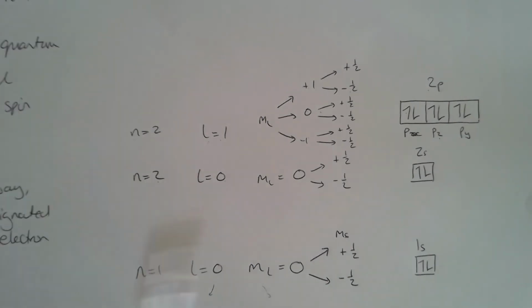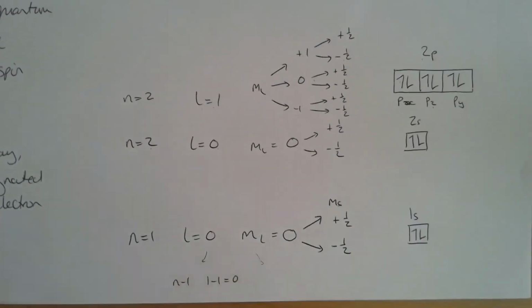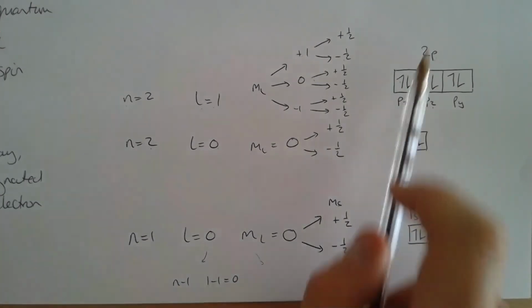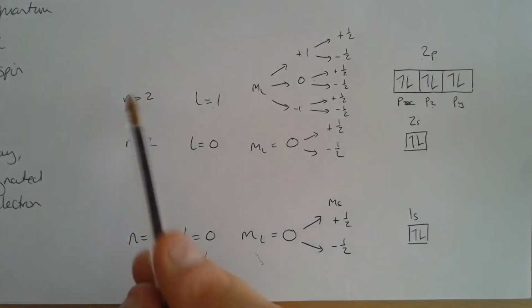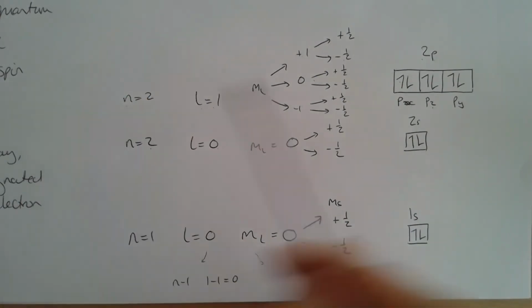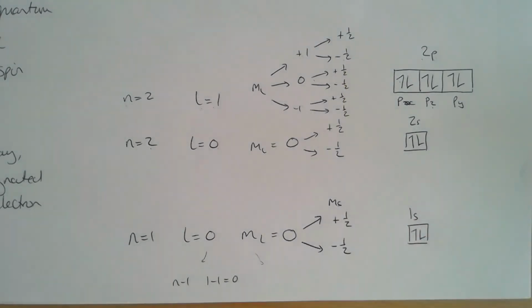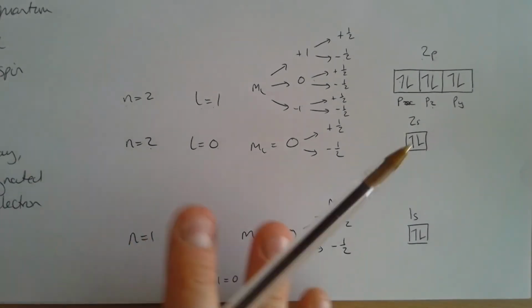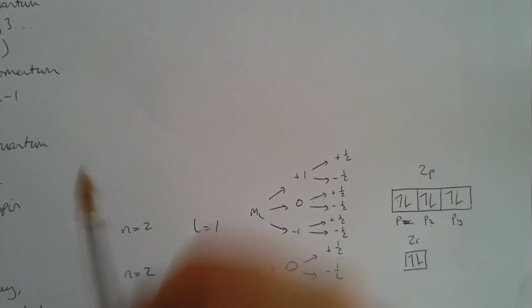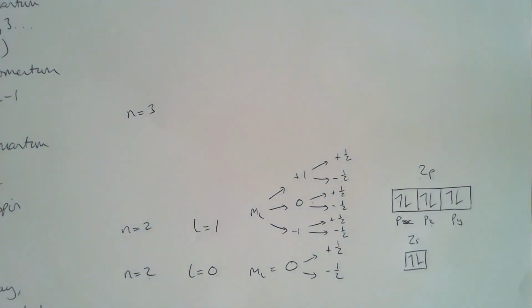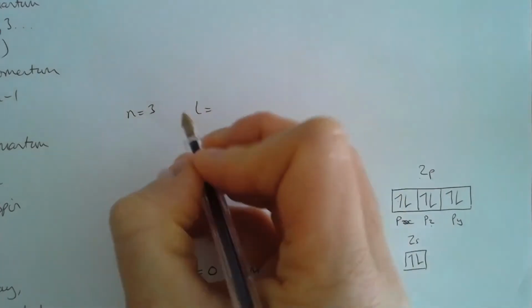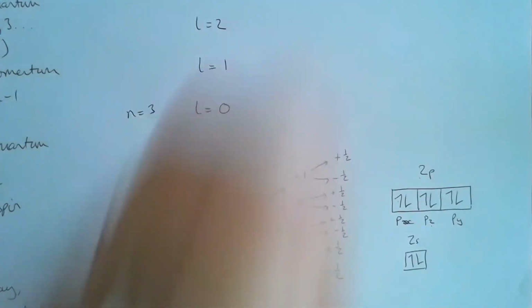So we can see how these numbers have therefore been used in order to create our subshell structure. And for our values of n equals 2, we can fit in total 1, 2, 3, 4, 5, 6, 7, 8, which is our basic understanding of how the structure of the atom works. If we have a look at n equals 3, then we have got a potential value of L of 0, a potential value of L of 1, and this time we've also got a value of 2.